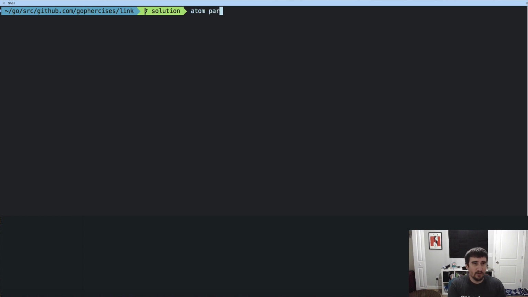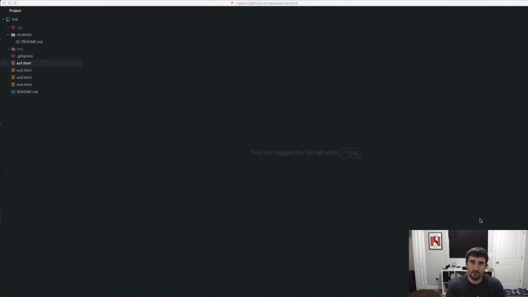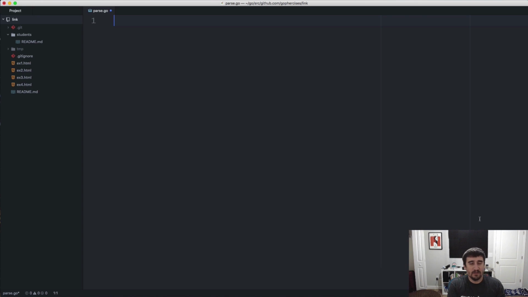So to do this, we're going to open up parse.go, which is where we're just going to put all our code in. And this is going to be package link. And the first thing we're going to want to go ahead and define is the link type. So type link struct. And this is the type that we're returning a single link in. And we know that it's going to have an href, which is a string, and some text, which is a string. And these are both things that we sort of looked at in the exercise explanation. We want to return something like this that is a simplified version of a link.